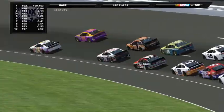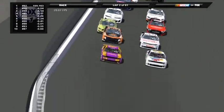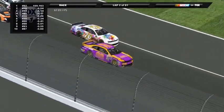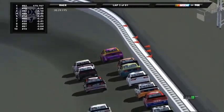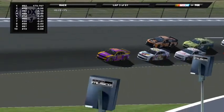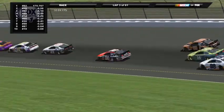That outside lane just doesn't have the same grip or doesn't have the same effectiveness, regardless of what the reason is. It seems to work really well on the front stretch and on the back stretch, but in the corners it's abysmal. And that's why Adema keeps on going from high to low to try to block everybody else.